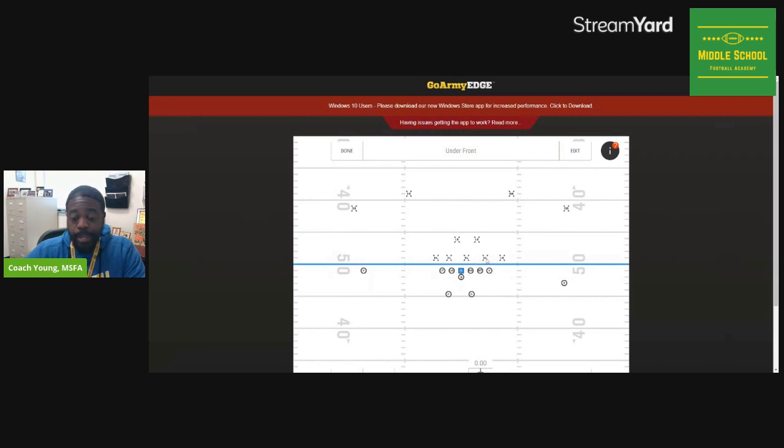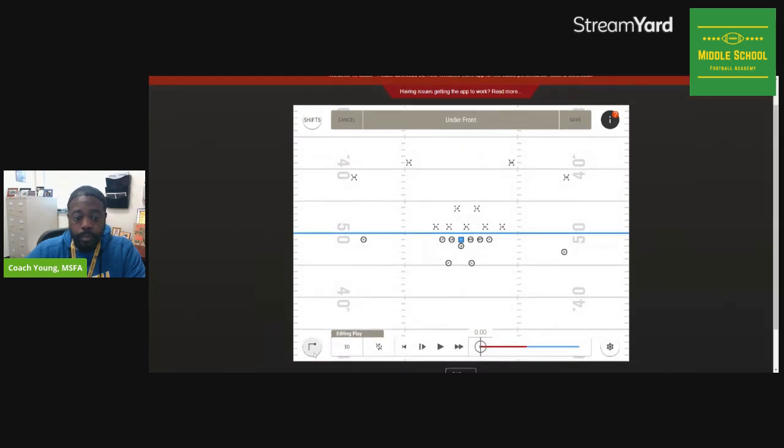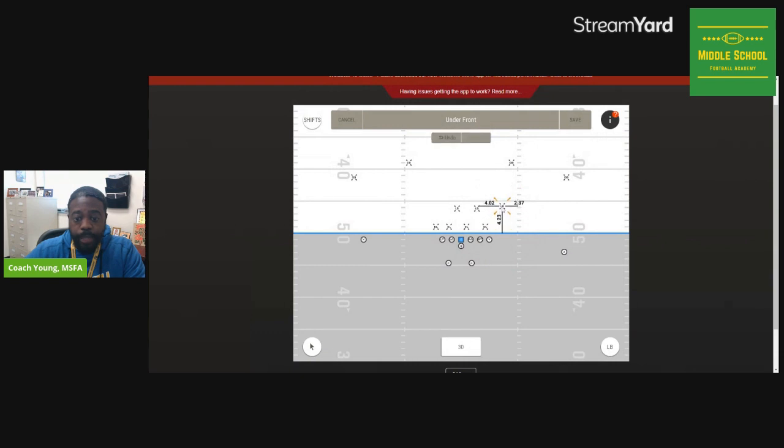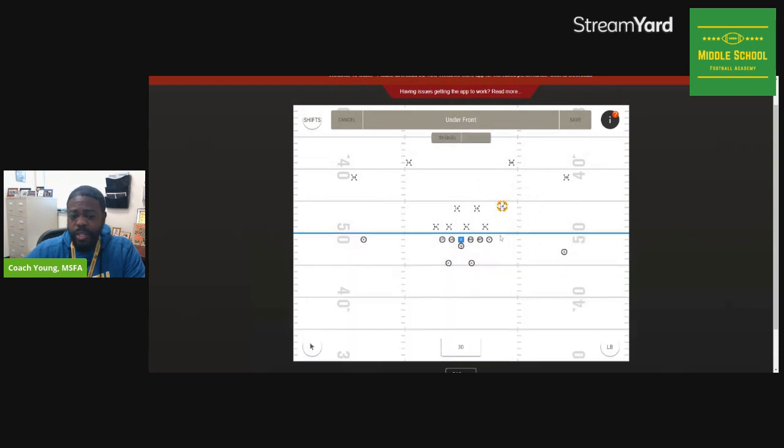You're actually going to still keep him in a 5. This defensive end is also in a 5. A lot of times what you'll see is, if this linebacker was gone, let me back this up a little bit. If this linebacker was where he normally would be, normally this linebacker would be back this way. But of course, this leaves this end a little bit open on this side.